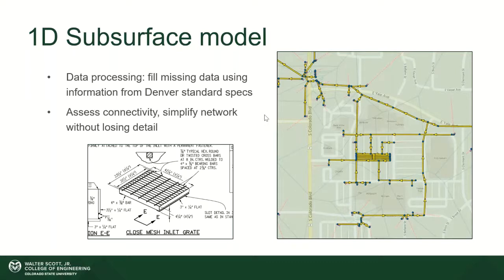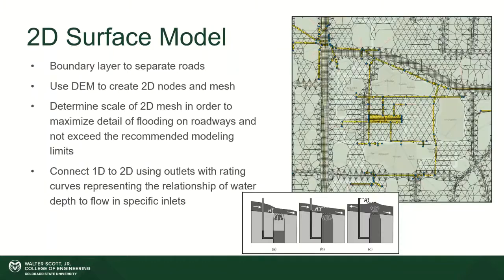So then looking at the 2D surface model, this is created using the DEM, and I started by separating the boundary or the roads from the surrounding area, because I'm using a finer mesh on the roads because these are the places that I really want to get that higher resolution roadway flooding data at the scale of an area that may be flooding due to one or two of these inlets. But then also doing this over the whole area of the watershed, there ends up being a lot of mesh cells, and this kind of pushes the boundaries of what PCSWMM is able to do. So really trying to get detail without exceeding model capabilities has been a challenge.